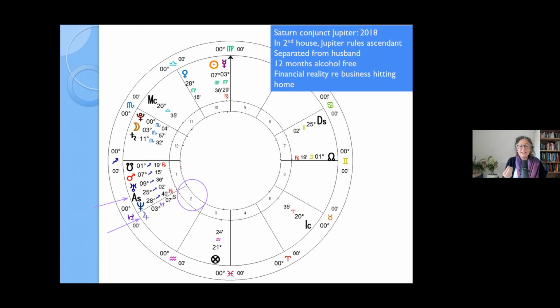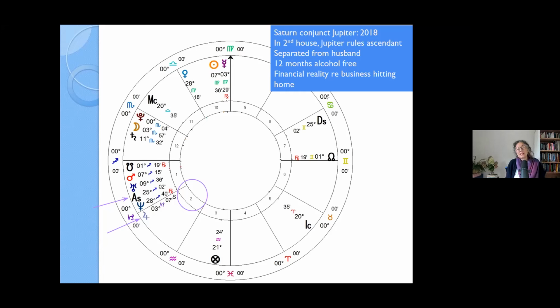And isn't that a lovely expression of that Saturnian kind of restriction or restraint? I'm going to stop doing this thing that I don't think is having a good impact on me. It's a really productive use of Saturn transiting the ascendant, if you missed that last time, the ruling planet of the ascendant, or even the moon. In those types of transits, we want to be really quality controlling what we're taking into our body. And for her, this prompted a 12-month-long no alcohol period, which she has decided to continue because she just likes herself better this way.